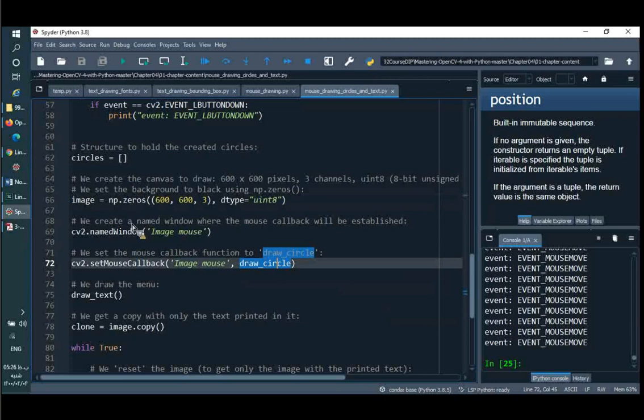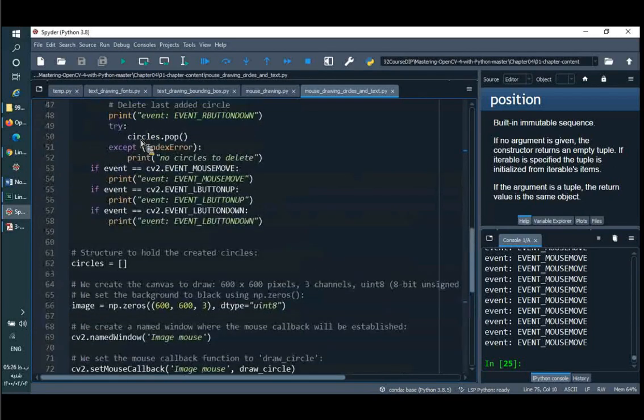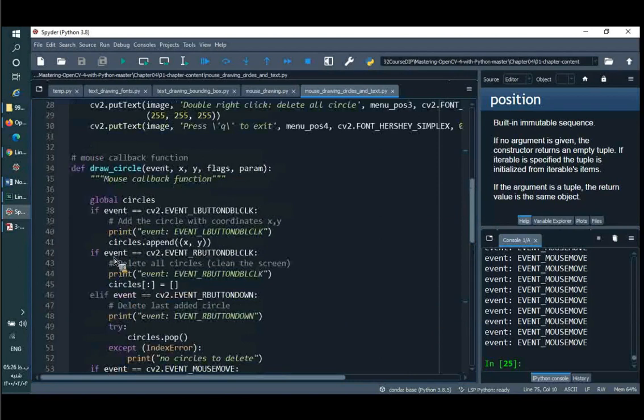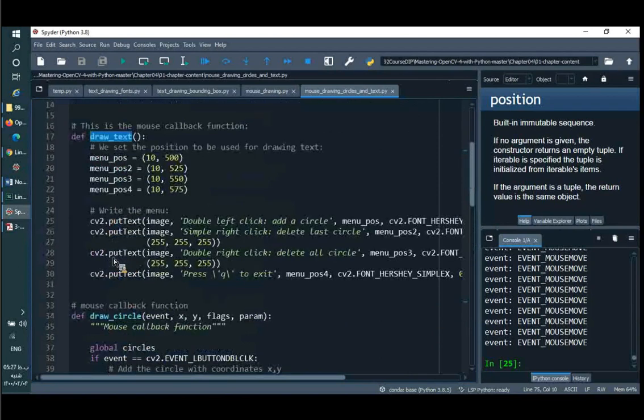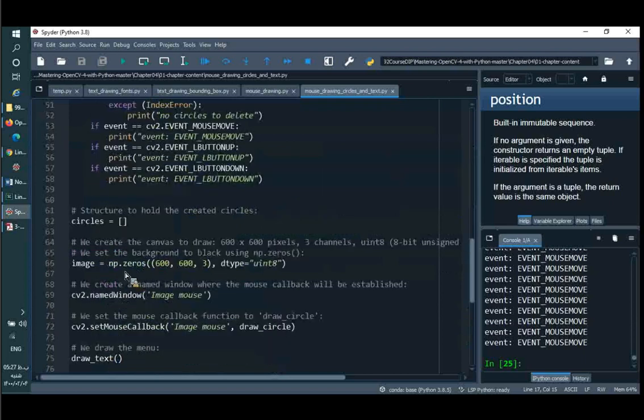We call it in the image. Note that image is a global variable here, so we didn't send it here. So when we call draw text, the 4 lines are drawn in the image.